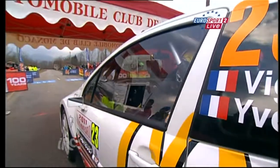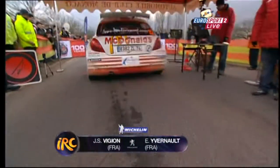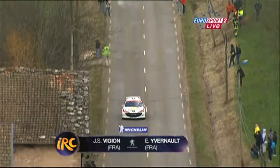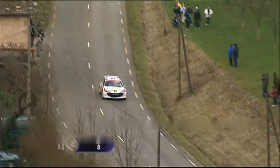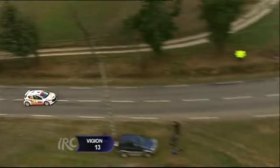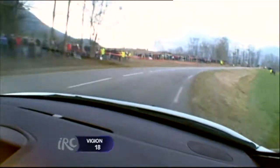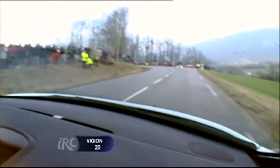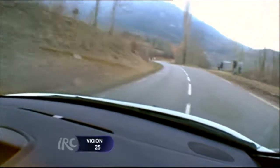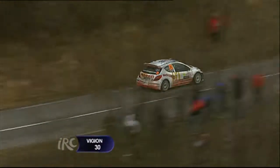Local knowledge is so important on these roads — temperature changes are what it's all about. Getting temperature into the tyres early is critical, particularly on a range like this where the surface is not quite as abrasive as yesterday. Today it's harder to get temperature into the tyres. These corners are a lot more open — you can see the car moving around underneath Moran. It's a very smooth and considered run to open up day two.